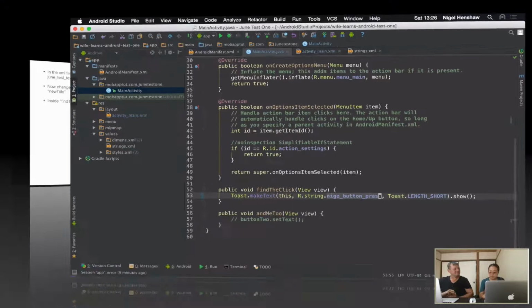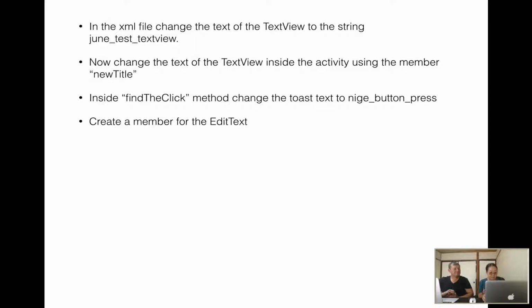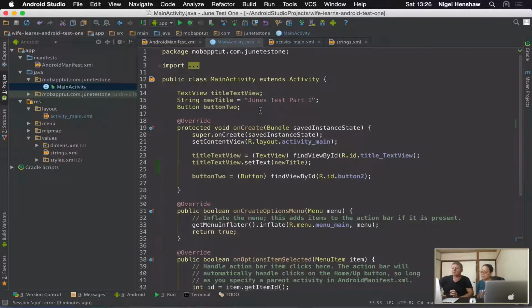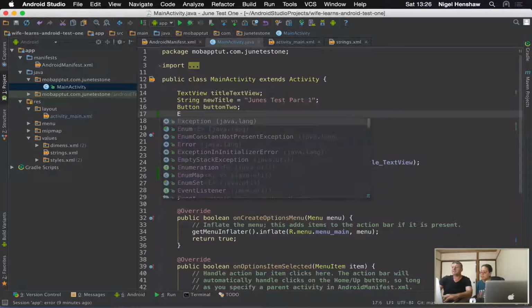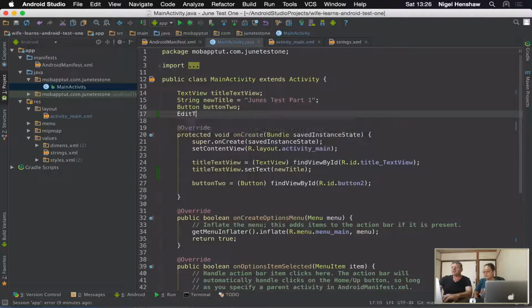Next question, Jen. Create a member for the edit text. Okay, normally I'll create my members up here. I'll create underneath button. So first of all, we need edit text, isn't it? If it's a member inside a class, I normally do a small m for member. And then I might just call it edit text. Okay, member edit text. That's the member created. I'll probably give it a more applicable name at another time, but yeah, that one.